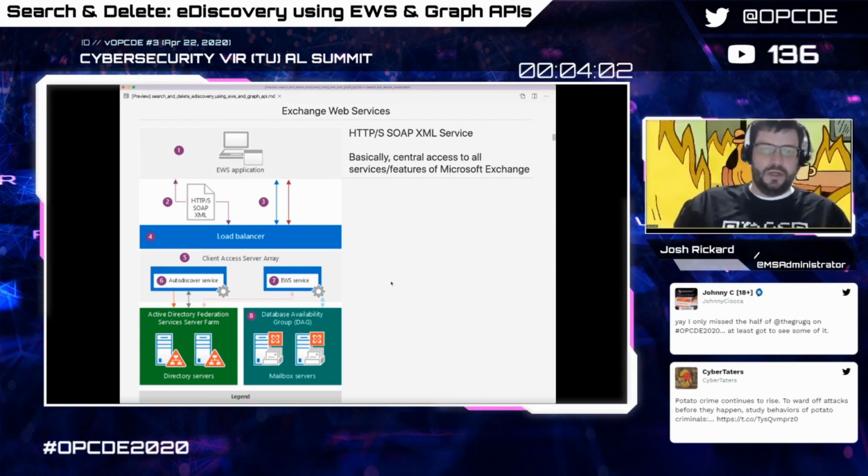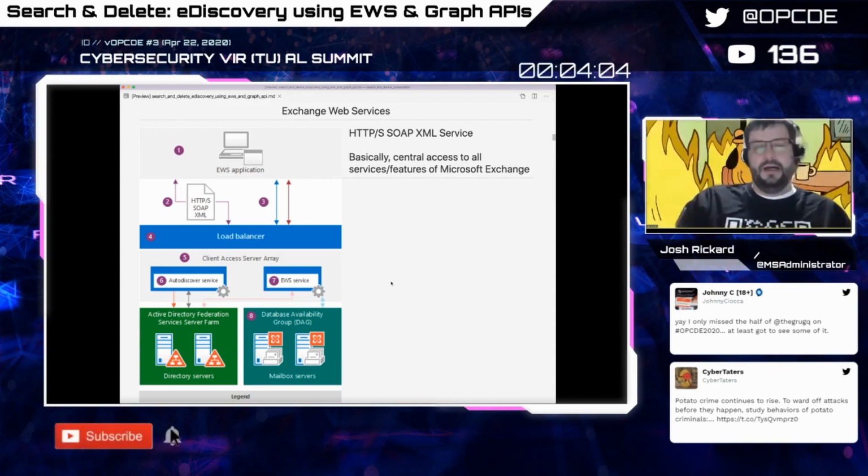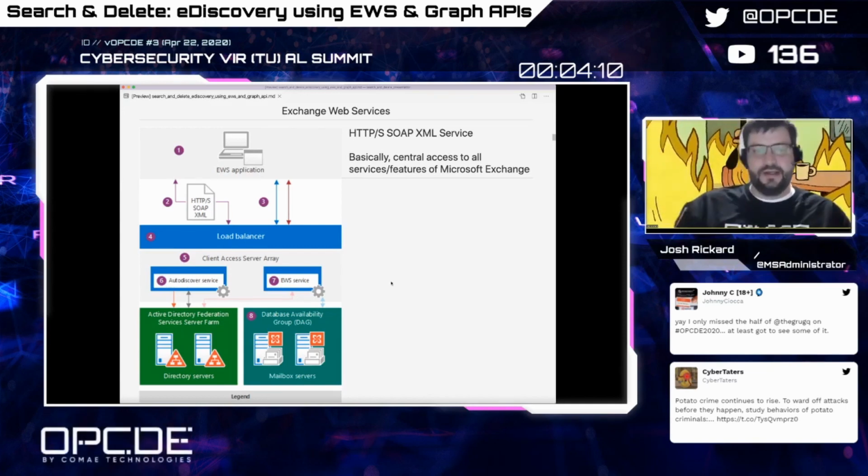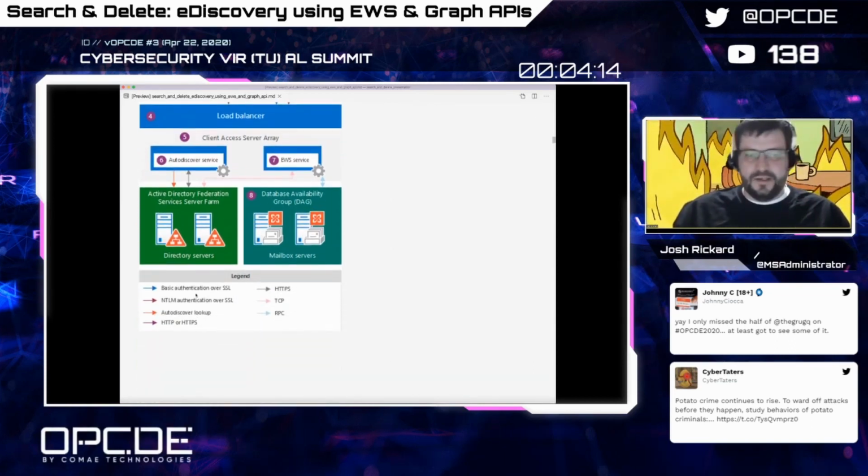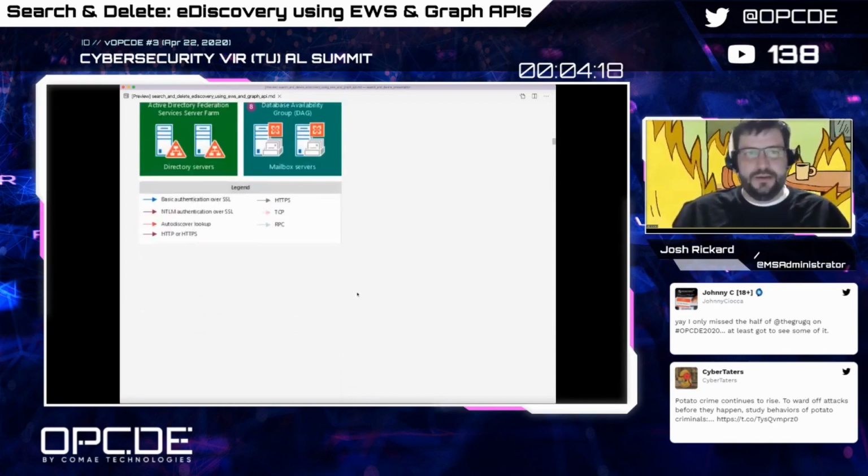Or using EWS, you can actually access Active Directory as well as all the mailbox data stores of the databases that contain every message. There's some basic auth there, but really we don't need to be too concerned about that right now.